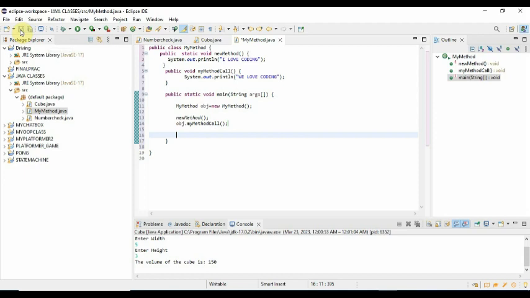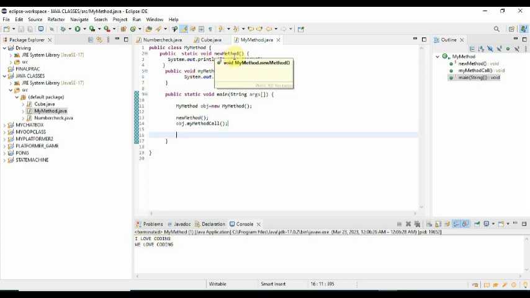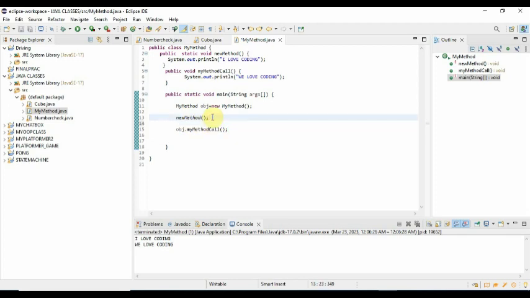So let's run this program and see what we are going to get there. So you can see we have I love coding, and that comes from new method. New method is here. We basically just make a function call, just mention the name of that particular method, and that's enough to execute it. But for the second one, since it's not static, we have to instantiate an object and then use that object to be able to access that particular method. See, if we remove the objects, let's see what happens. We get an error. So it can't work without that object.